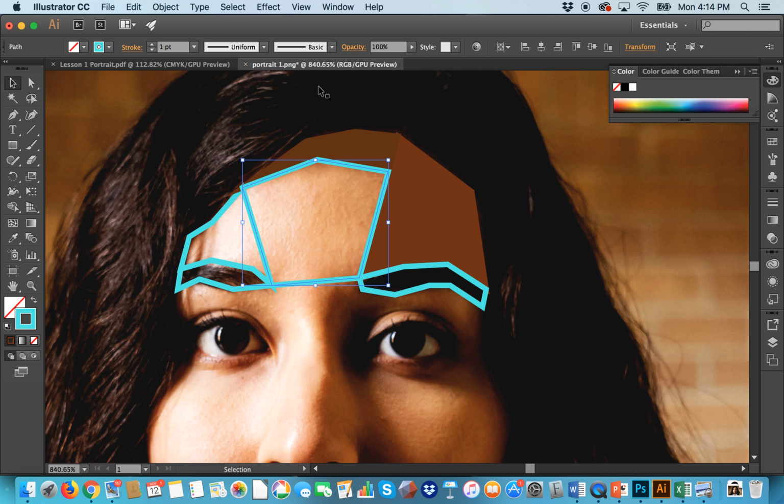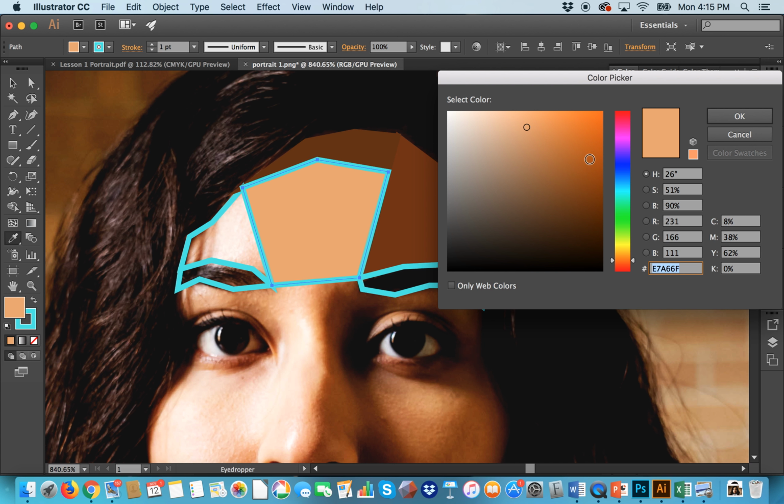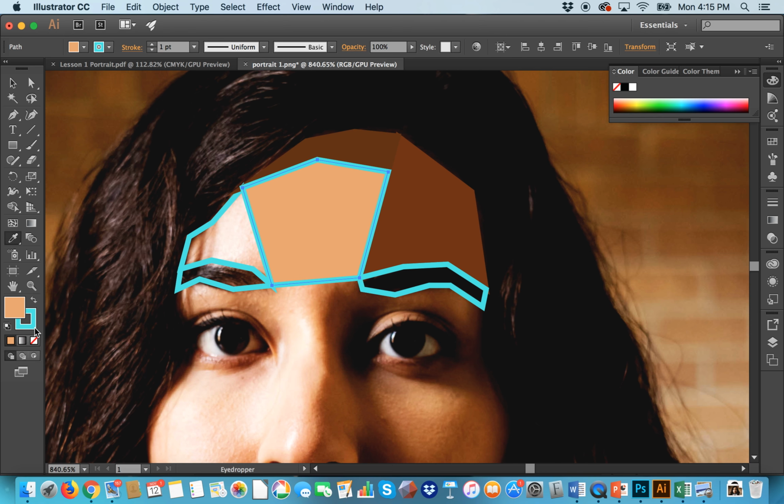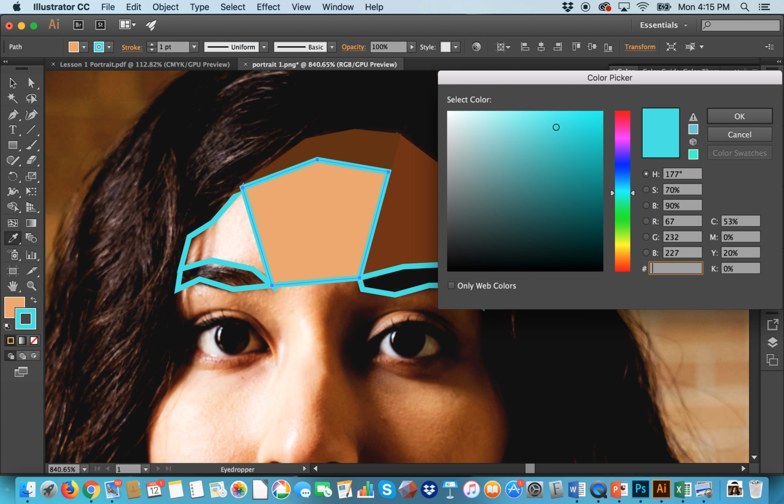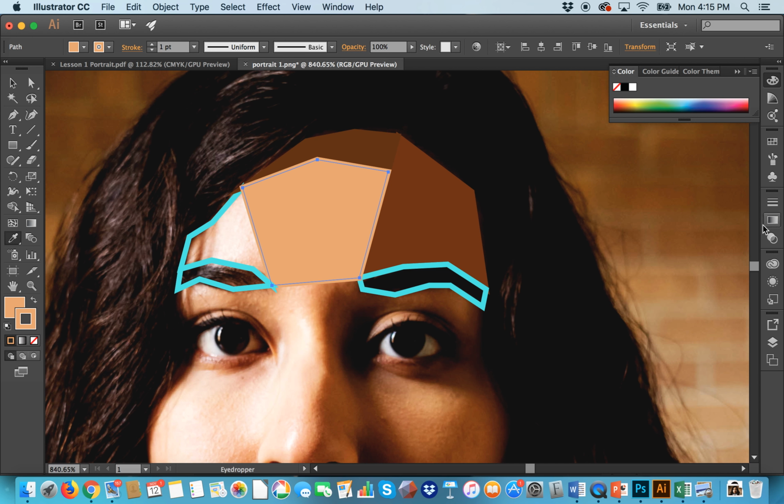Now you're going to keep doing this, making these shapes until you cover the whole face. Alright, we'll do one more.